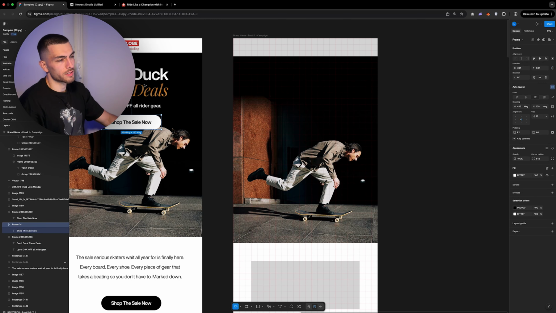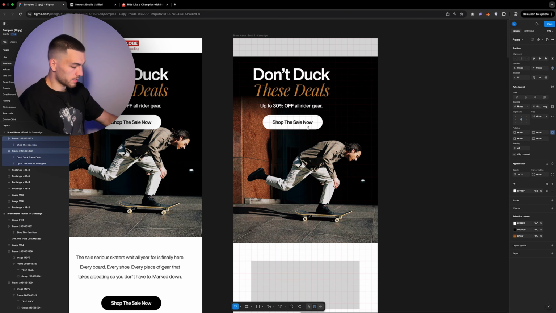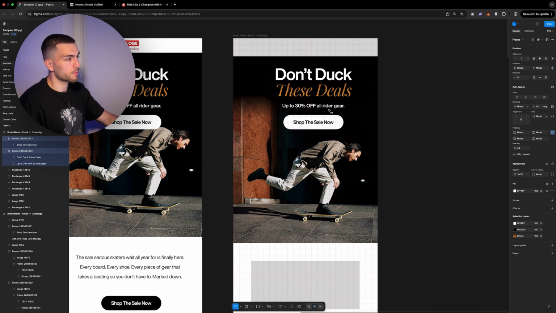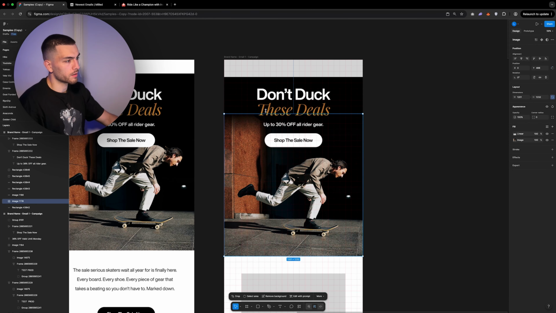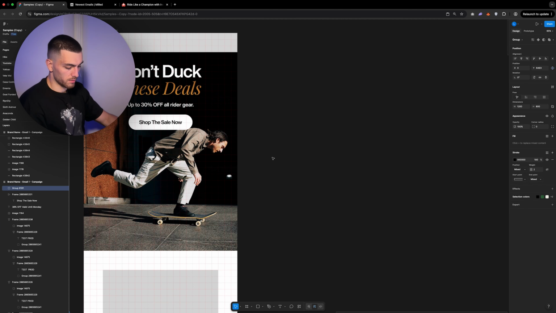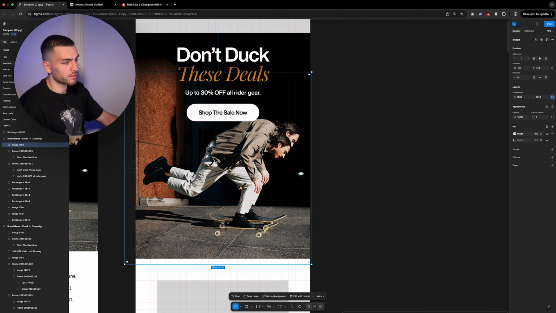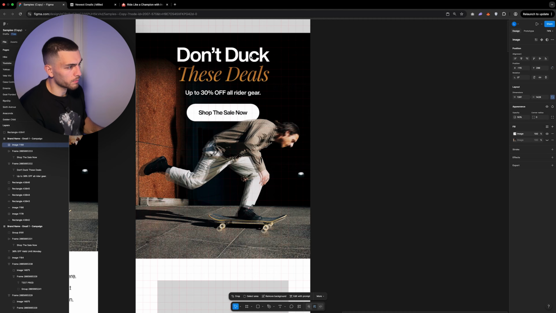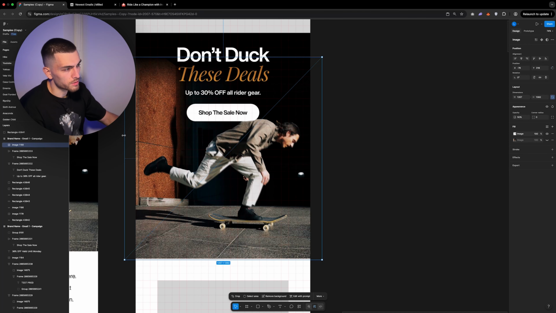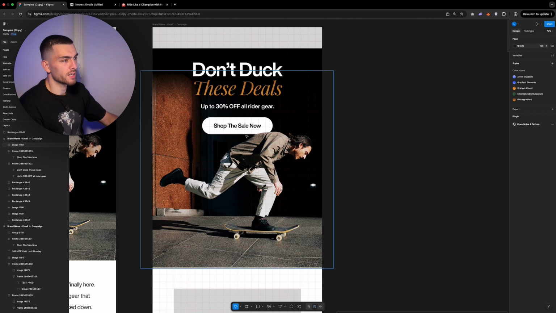Now, in terms of this text, since we already have it done over here, I'm just going to copy this over. It's relatively easy to make something like this. Let's just make sure that it's fully aligned. We could probably make this one a tiny bit bigger, couldn't we? Right, so I've used an external background remover tool just so that I have a little skate over here. And what we're going to do is just make sure that it aligns. So we're going to do middle opacity for him, and then just make sure that we're lining him up as we go. Something like this. Obviously he's a bit smaller. It's pretty much on point. This looks nice. Brings a bit of intrigue to the CTA.